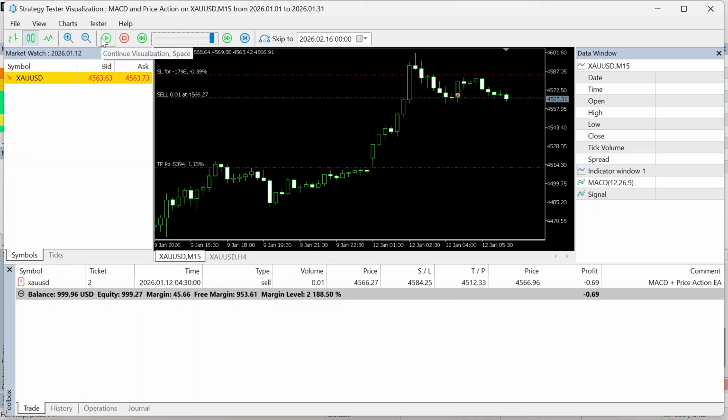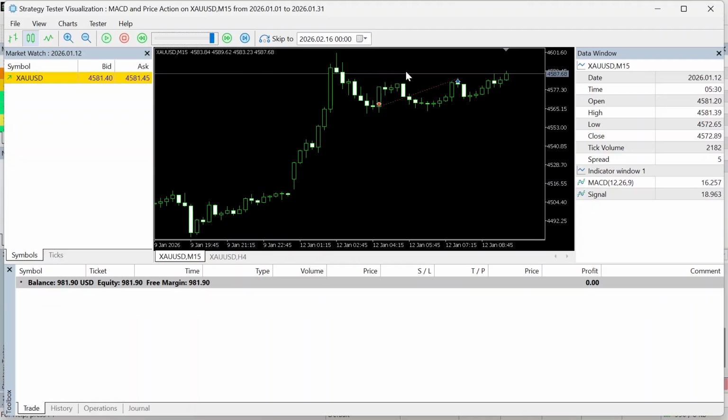Okay, I think there's a potential problem. So now that we are using Martingale, why not say whenever we are using Martingale, there should be no stop loss, because most likely before the EA sets up the Martingale, the stop loss will kick in. So why not just use 0 whenever there is Martingale in place?